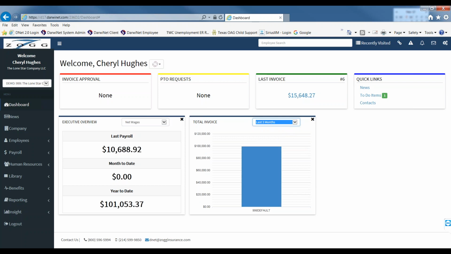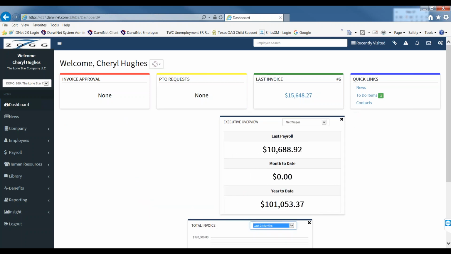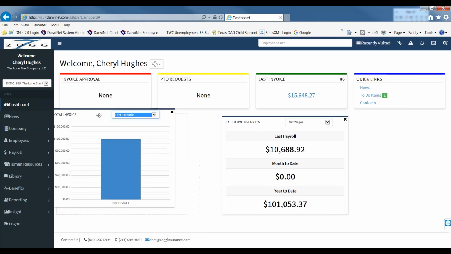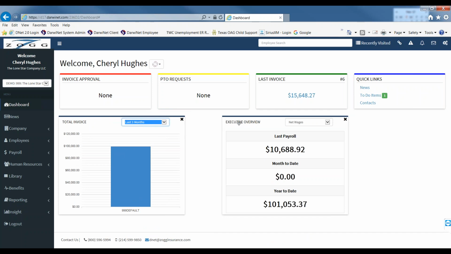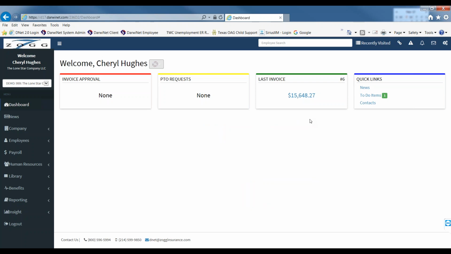In here in these widgets that you add, you can change how the order is on the home page for these. When you see this icon come up where it's got the arrows, you can click on that and drag it over and move them wherever you'd like them to be placed on your home page or dashboard. And again, you can add as many as you want, or you can simply delete them by clicking the X in the widget right here.